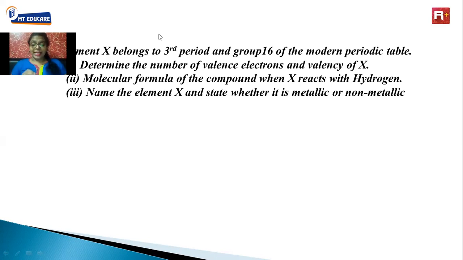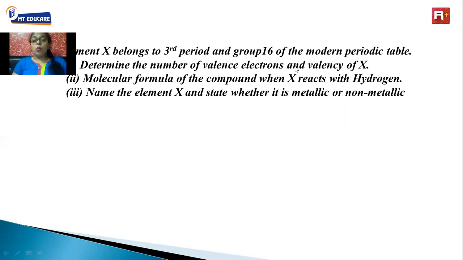Fine. Now, students, as we have seen, valence electrons depend upon the group number. Here the group number is 16. We have already learned that from group 13 onwards, the unit digit of the group number is the number of valence electrons present in the elements of that group. So what will be the valence electrons? Yes, exactly. The group number is 16, so valence electrons will be 6.